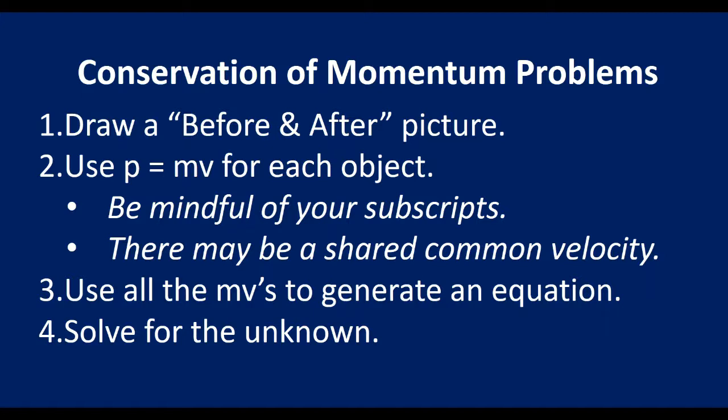What we do then is we use P equals mv, and we'll have a set of mv's on the diagram, on the picture, and we'll use those mass times velocities that we've drawn to generate the equation. Once we have all that set up, we'll have an equation for the particular problem that we're trying to solve, and then we can find our unknown. So it's really not that complicated. Once we have that picture drawn up, I'm going to put a practice problem on the screen, actually two, and then I'll walk you through how to do those.